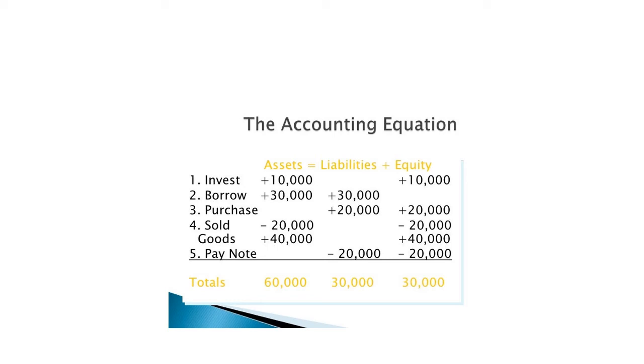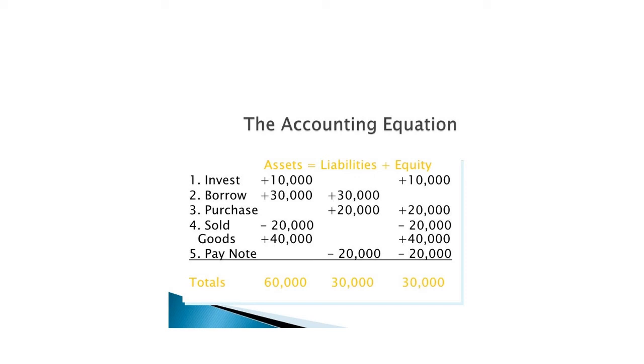For sold goods, you can see it has increased the assets and it has increased the equity because the money is coming into the organization. Where you can see the minus sign or subtraction sign, it means the amount has to be paid, or it is not paid as yet, and the note shows the liability and the equity. So this is how it affects both sides of the equation.